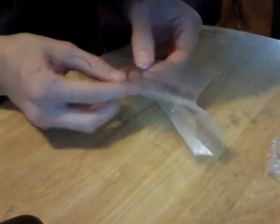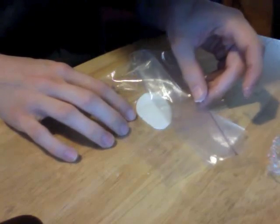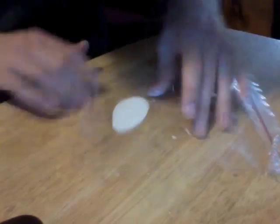Okay, you want to aim to get the top nice and thin, because that's going to be the visual part of your rose. It needs to be thin like an actual petal, but the bottom, this line here, needs to be thick because it's going to support the rose and actually hold it up, stop it all from just collapsing. Okay, and then gently peel your bag back. And for the first one, you're just going to roll it up.